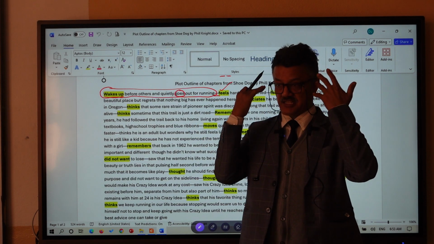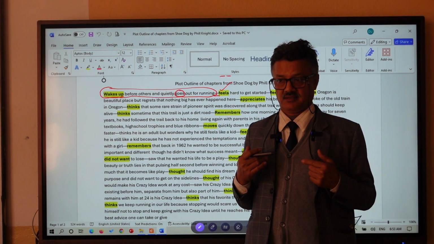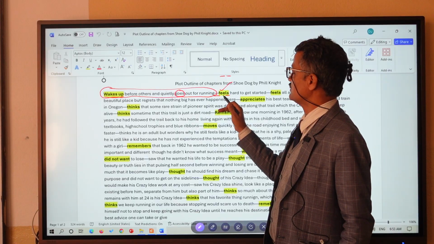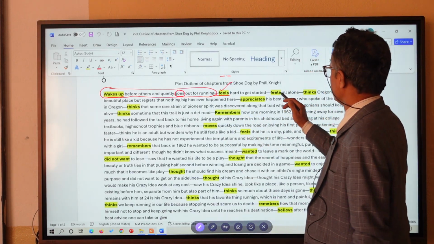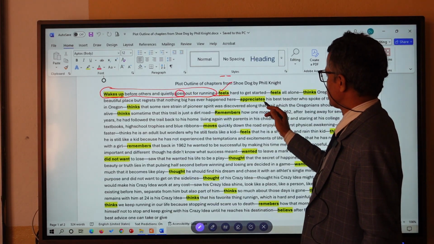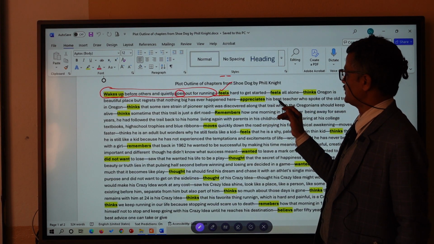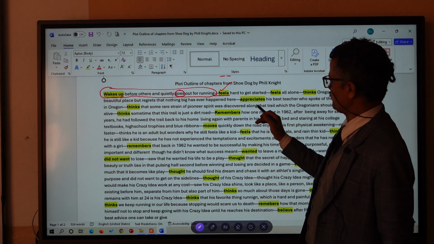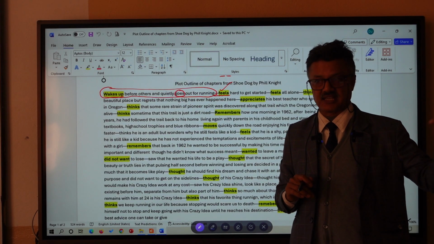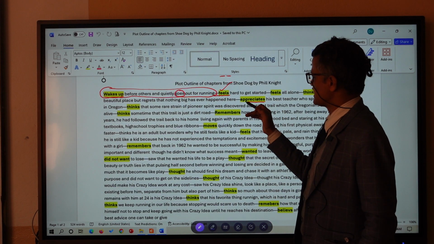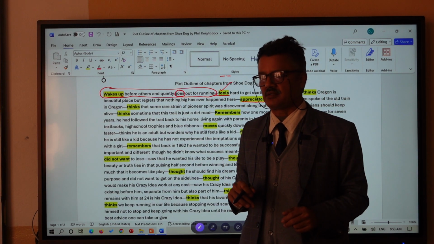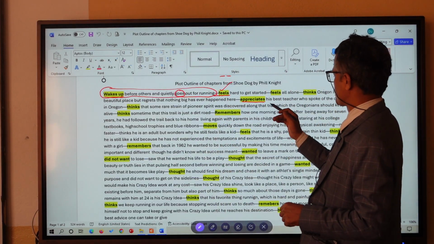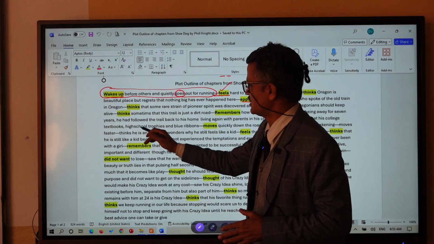Now as a reader, I understand this is a feeling. The hero has this feeling that it is hard to get started. So I chose this verb. It is not in the book. Feels, thinks, appreciates is better. He says at the fifth paragraph, I don't know, 1, 2, 3, 4, fifth paragraph, he praises his teacher. The verb appreciate is not in the story. No, it's not there. I know that this is appreciation. And then I write, appreciates the teacher, thinks.